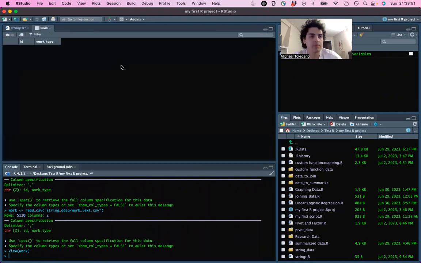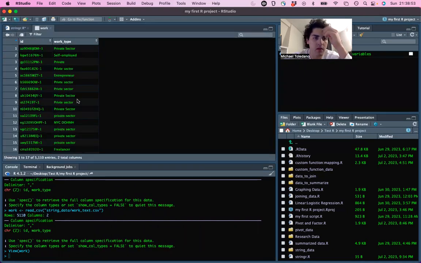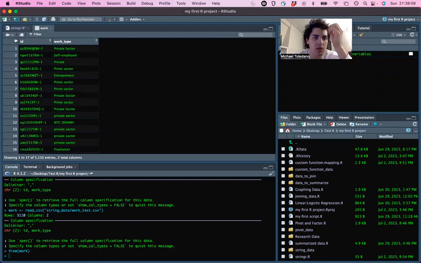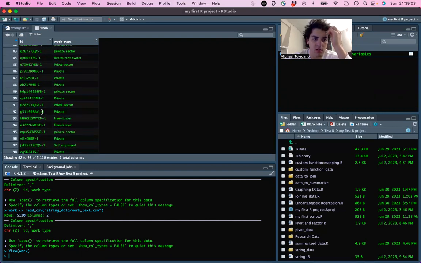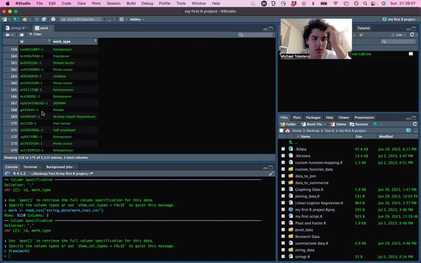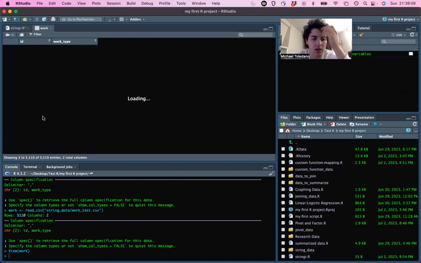So if you click it, you can see, so this is supposed to be on the left side, identifiers for a patient or individual in the study.